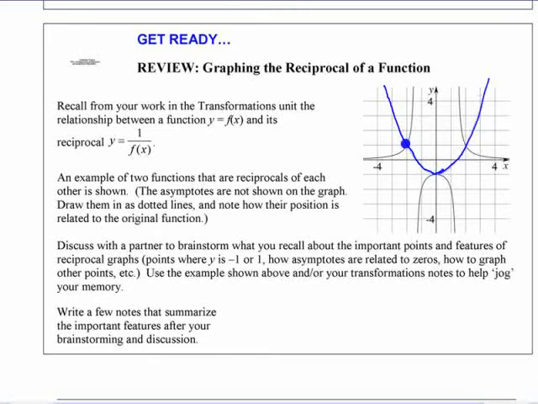The important points are it crosses its reciprocal right there and there and there, right? The values at 1 and negative 1 don't change. Points where y is 1 or negative 1 don't change at all. Those are, you could call them invariant points. They don't change. If you want to learn a new word for today, invariant. Or you could put it in your own words if you don't like invariant.